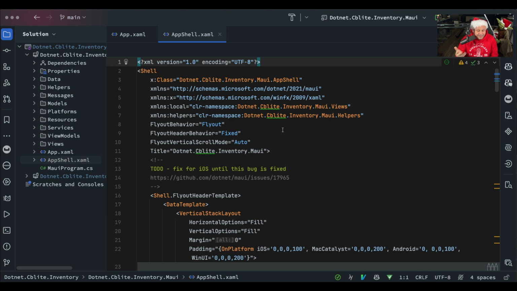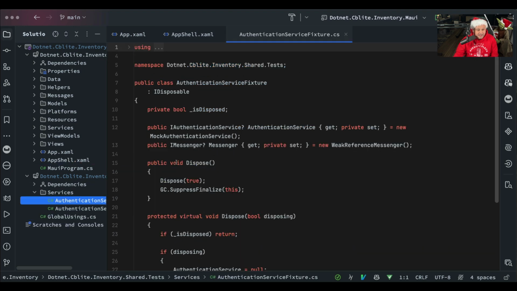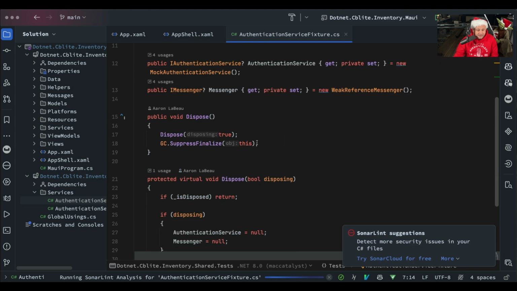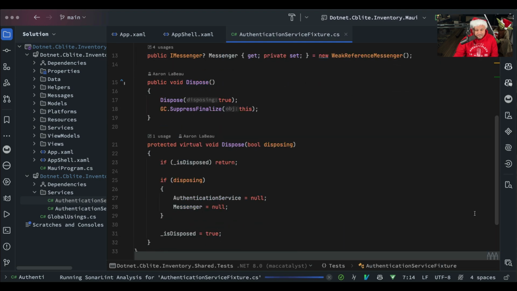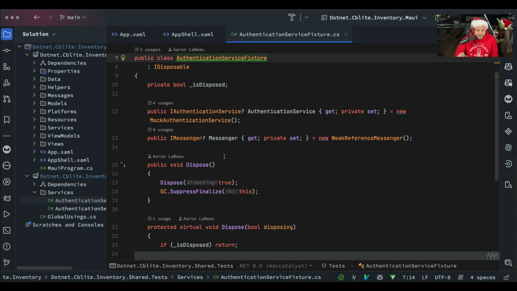And honestly, you can write and run tests, and it feels like it's built into the platform. Like testing is a first-class citizen inside of this platform. So I've got this test fixture here, and this feels pretty great. Oops, I've got to plug in here, but it feels like a really great experience, testing your app, writing your app. It's just pretty great.